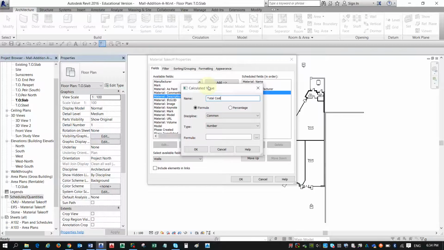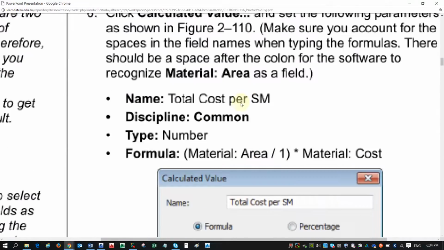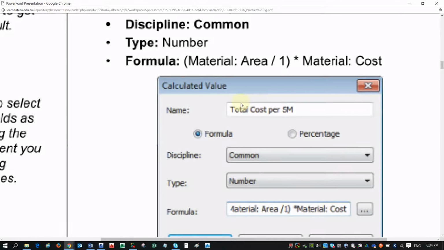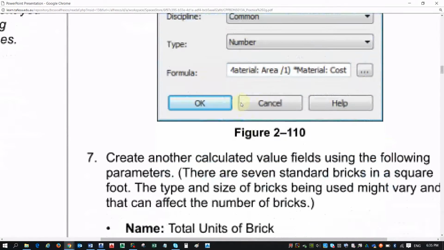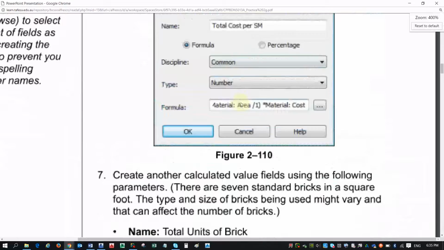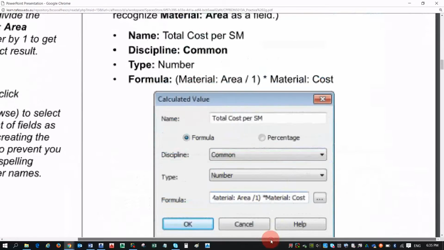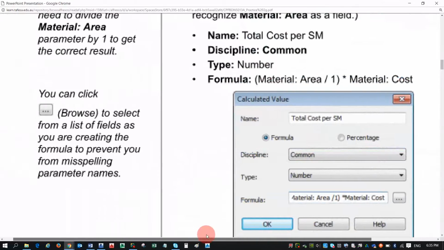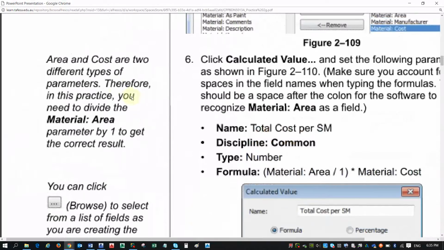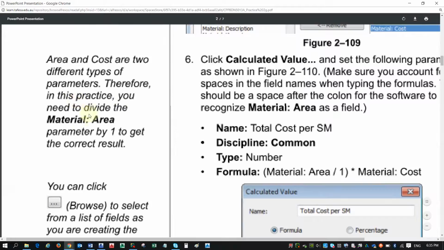All right, it's a formula, and there is a little footnote somewhere about the formula, but where was it? On the side, oh yeah, it's over there. Well, not exactly a footnote, it's a side note. Here we go. Area and cost are two different types, therefore, that's not it.